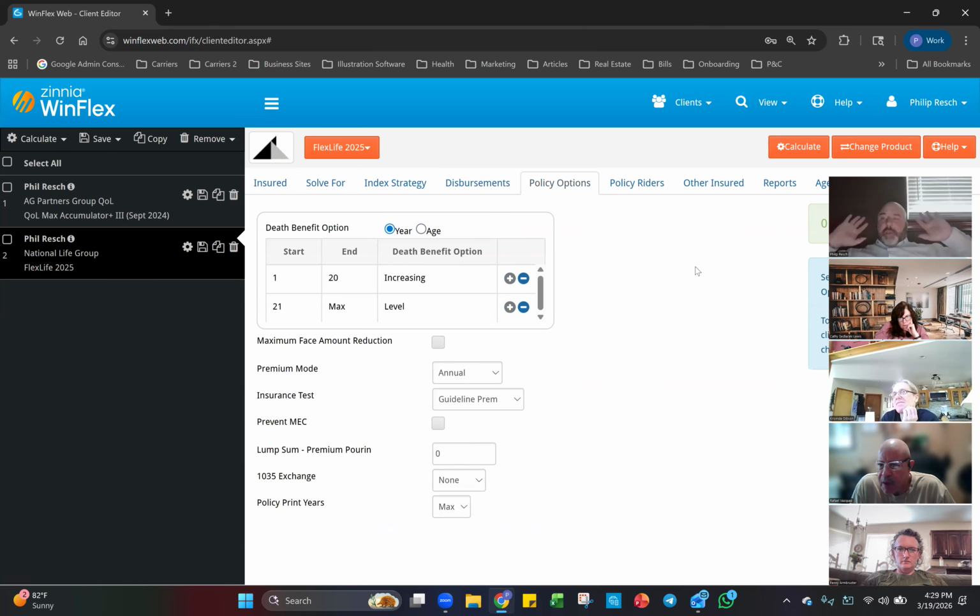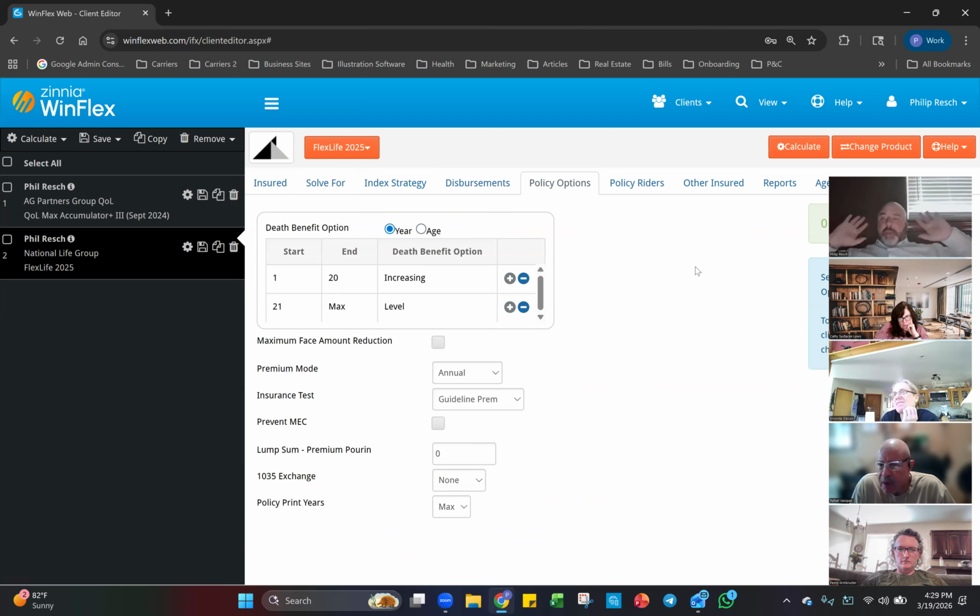I'm going to add one more carrier in just to show you diversification, so to speak. So I'm going to go to my first one because I don't want to do a copy of a copy. So I'm going to go back up to the Corebridge one. And now I have my third option, two QOLs, one national. Well, we're going to hit change product once again. And I'm going to bring in, let's say, North American. Okay, so North American with their Builder Plus 4.